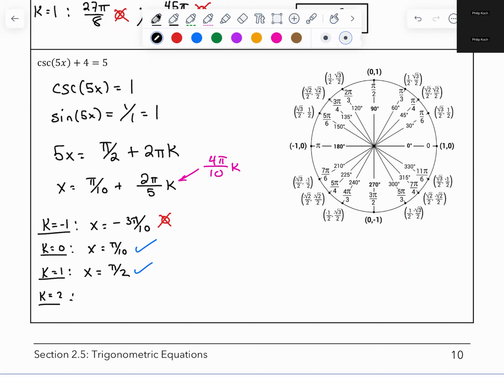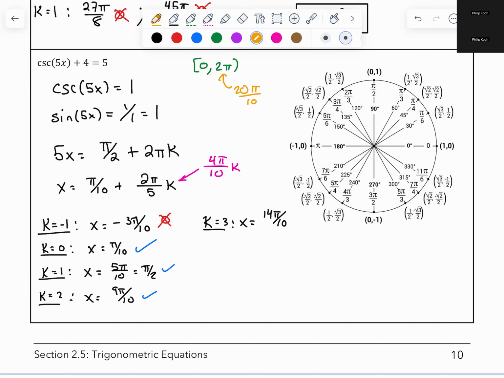When am I outside of my interval? Don't say it out loud, get a chance to think about it. So what value of blank over 10 do I need to be looking out for? 20 pi over 10, because that's 2 pi. So you can even write that off on the side, 0 to 2 pi. This is 20 pi over 10.